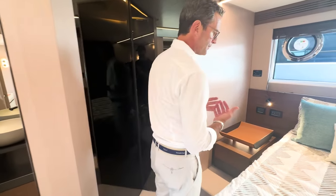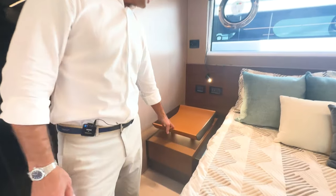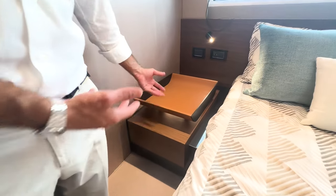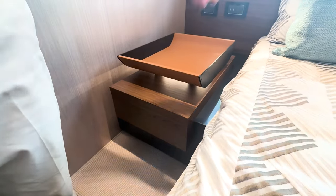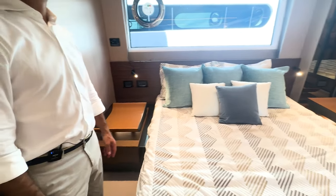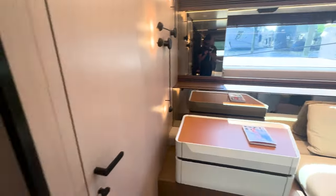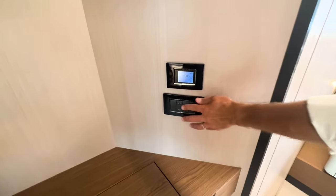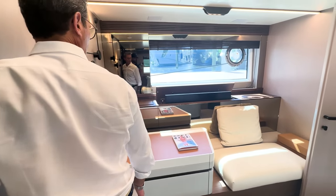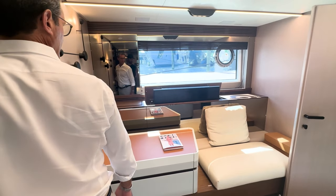Instead of the traditional nightstand with drawers, which are a little clumsy, they decided to have what we call pocket emptier devices on each side, and of course you have all your light control there, and the television actually comes up and down from there. You can push that button, you see the up and down here, and your television comes up. When you want to watch TV, you keep it up, and when you don't, you put it down.